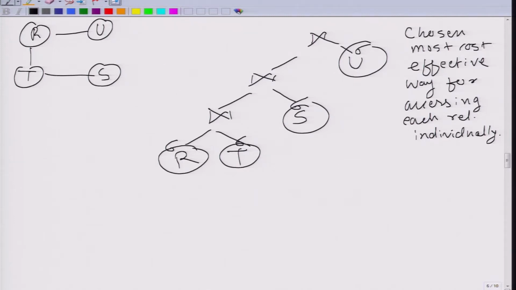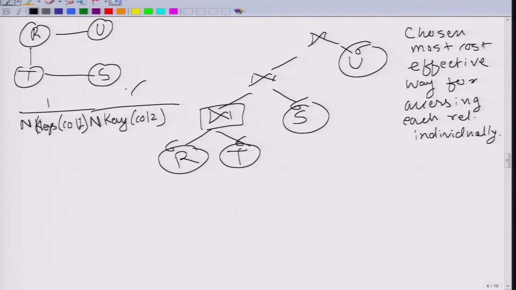Next, what we are going to do is consider the join conditions. Remember that whenever we have a left deep plan tree, you have to always do a bottom up evaluation of cost estimation. So in this case, we are going to consider the join between R and T, and for that join, remember that we considered the reduction factor to be 1 over n keys column 1, n keys column 2 for the join when an index is available. Otherwise we always consider 1/10 of the result.